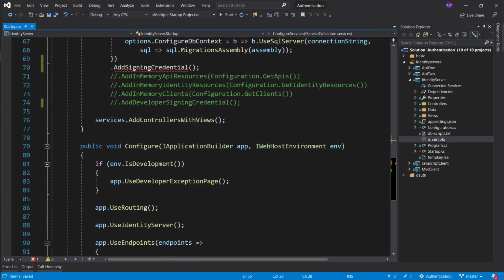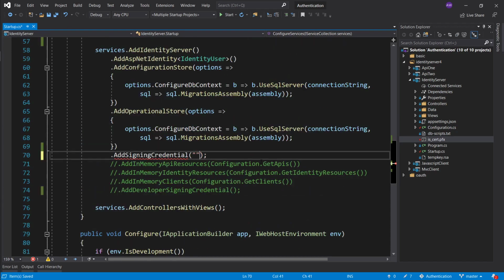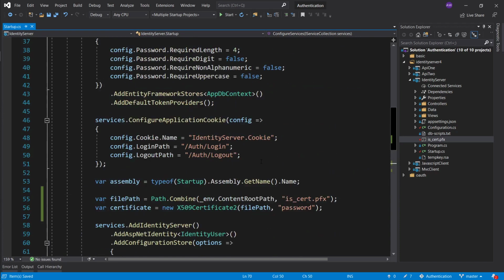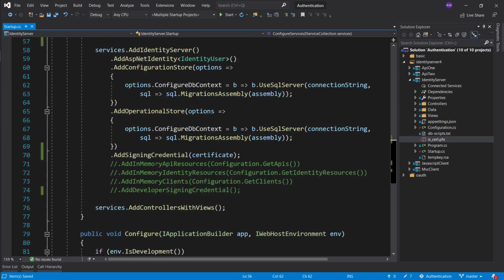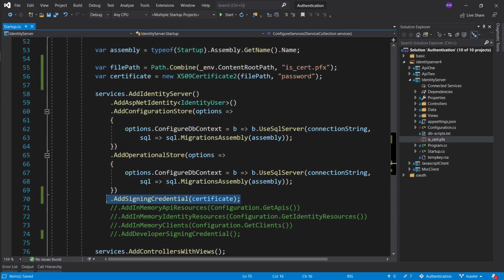And now that I have my certificate, I can just pass it here. Now again, to re-emphasize this, for the certificate and the password, it's preferable that you don't even know the password. Generate the password, store it somewhere securely, and make it injectable. Make it so it's injected automatically. That's probably a tutorial for another day. Right, so we're passing a certificate here.